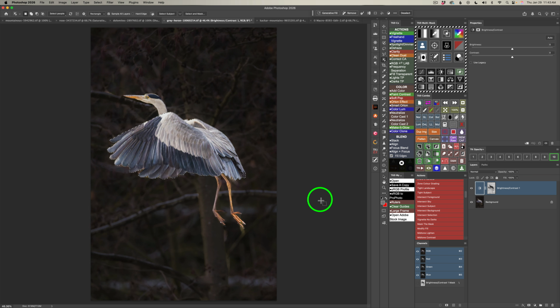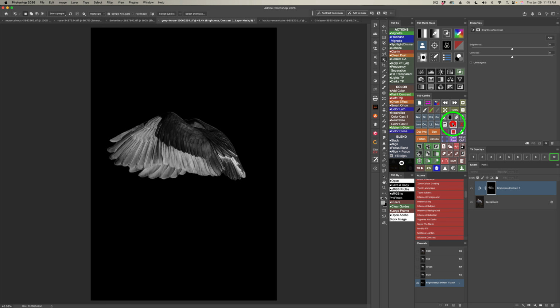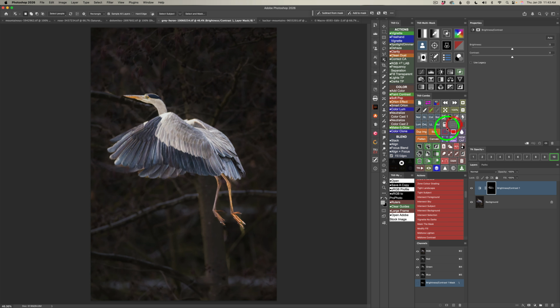And now what we need to do is click on the Intersect Selection action. And when I do, if we click the double arrow here, you can see it's only selected my selection. It intersected it into the mask, dropping everything else out. So that's pretty powerful. Click this button again and we can go back to the image.